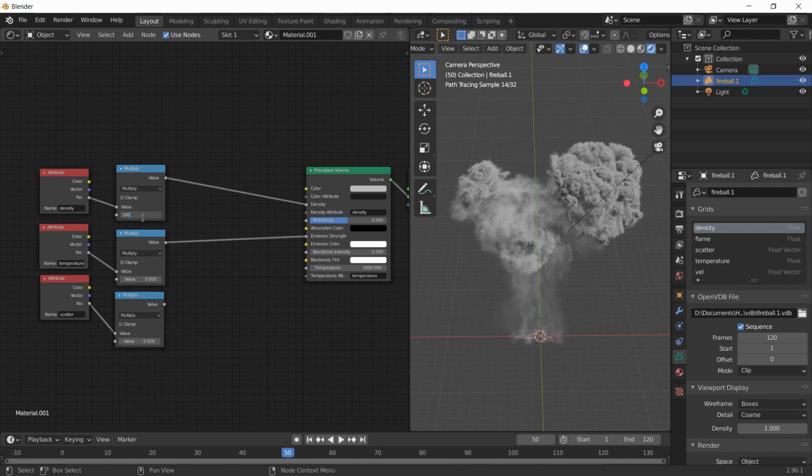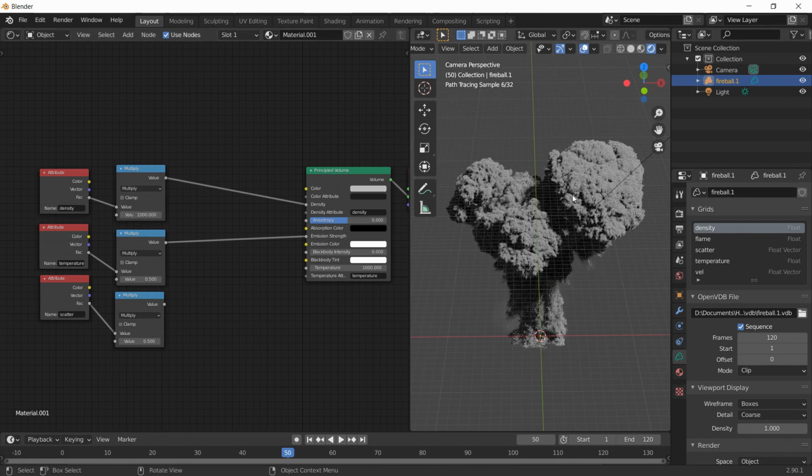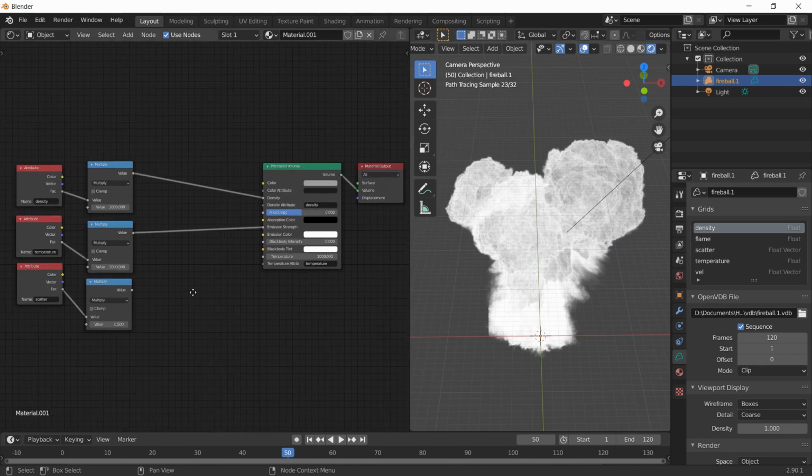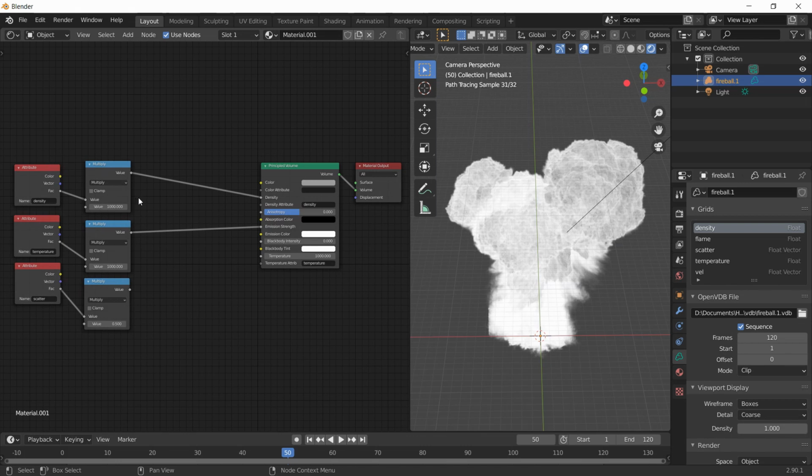Just going to change this to 1000 so that you can see how dense it can get. All right, good. I'm going to change the color of the density slightly. Darker. Yeah, okay, that's good. So emission strength. There you go. You can start to see it's coming through. All right. We're going to come back to density shortly, all right? So I'm just going to pull these down.